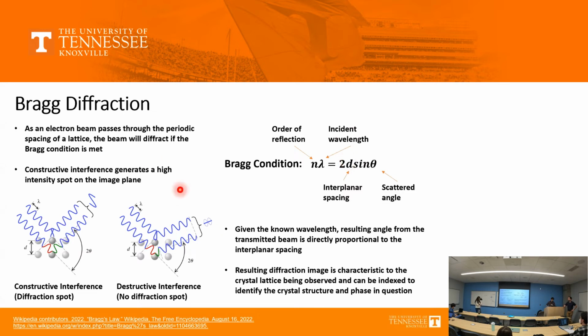On the right here, there's a figure showing how you can see when diffraction's occurring. The key thing here is that the Bragg condition doesn't necessarily dictate whether diffraction itself is occurring, because diffraction is going to occur when you pass something through that gap. But the Bragg condition tells you when you're going to get a diffraction that causes constructive interference, meaning that you're going to see a high intensity spot indicating that diffraction occurred. Whereas when you don't meet the Bragg condition, your difference in path length results in destructive interference, meaning you see absolutely nothing.